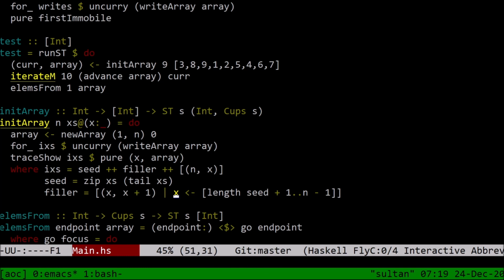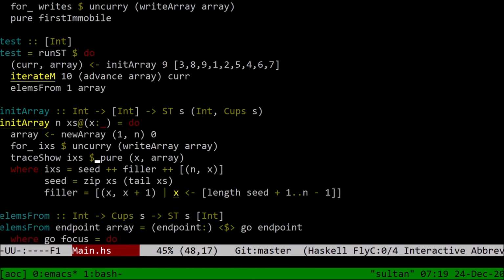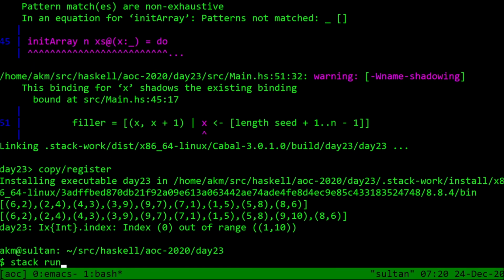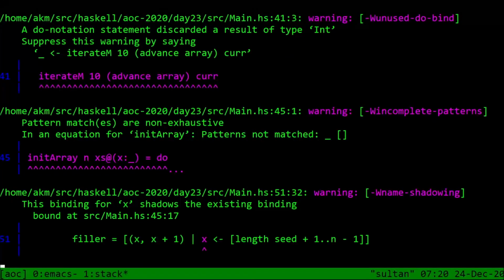What are you highlighting, by the way? Binding for x shadows this x. Oh. I think that's fine. So if I just do this, what happens? I still get a busted array, right?